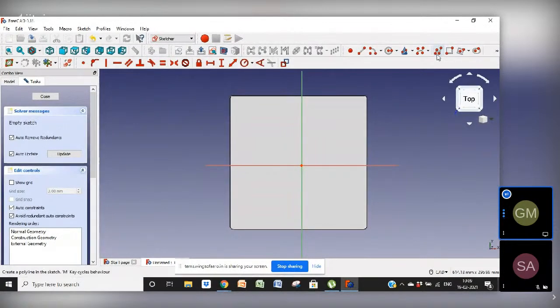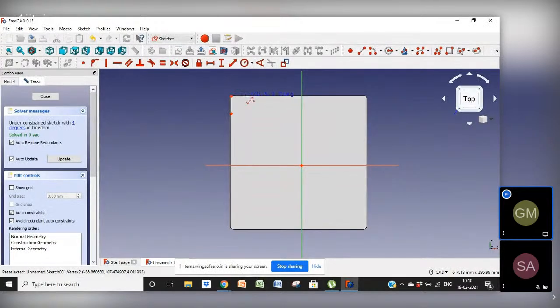Here I am going to choose an angular spot like this. I will make them coincide. Here I can move it and make it fine.